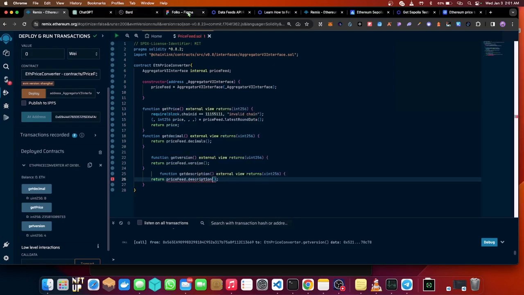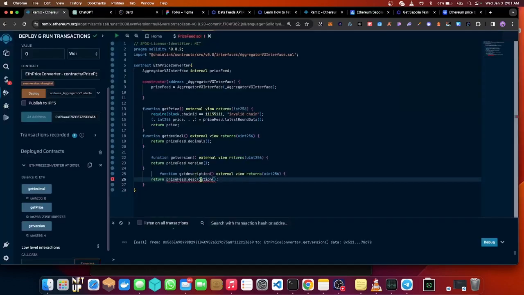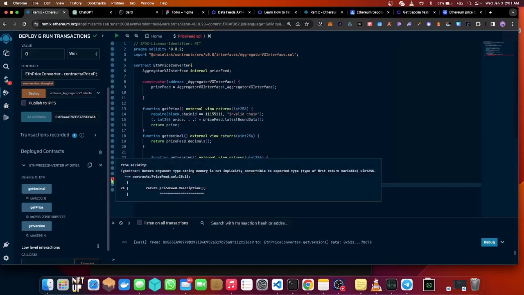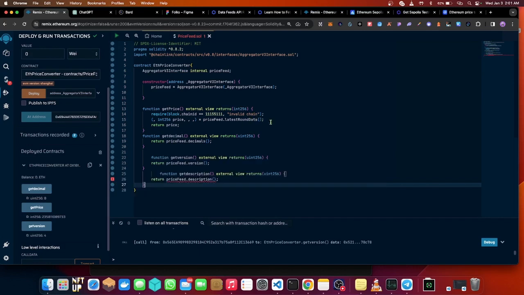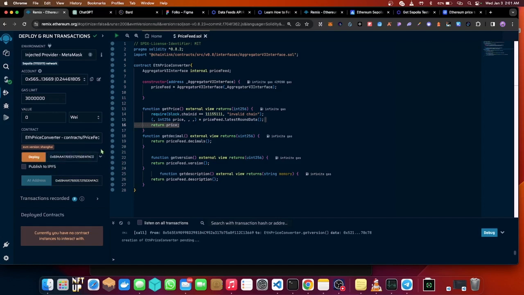Okay, this is going to return string memory. Alright, so let's deploy this again using Ethereum USD.